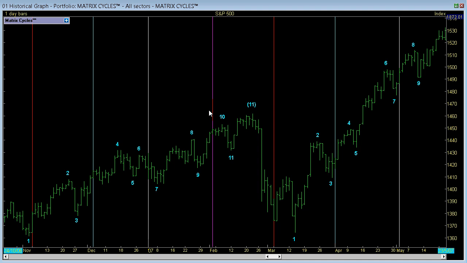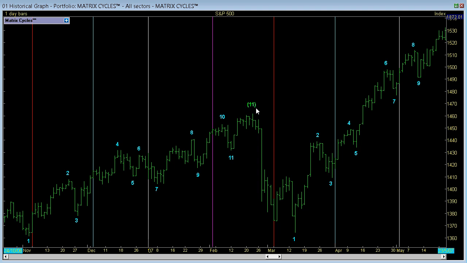Now, you need to look at the cycles with other cycles on top, because when a bigger cycle is moving, for example, up, you'll find each of these highs on the MC1 go higher than a previous MC1. So it's 8, down to 9, up to a 10, the 10 is higher than the 8. Down to the 11, that's not as low as a 9, and then up to the 11 inversion, that's higher than the 10. So what you're seeing here is the lows are higher and the highs are higher. Then, market turns back down and goes lower. And what this tells us is around here is a bigger cycle point.